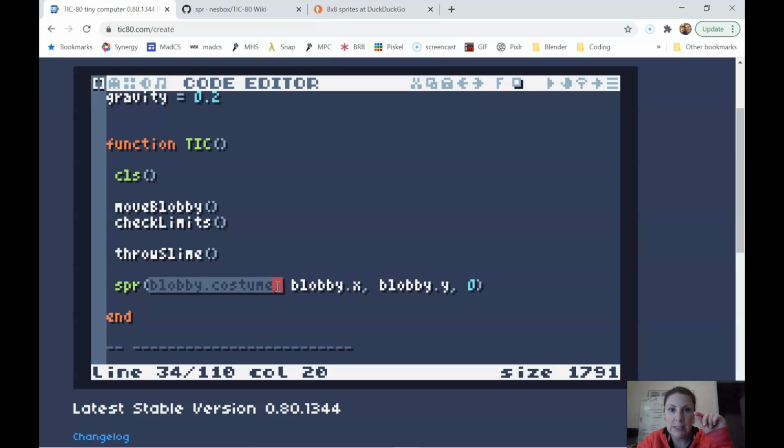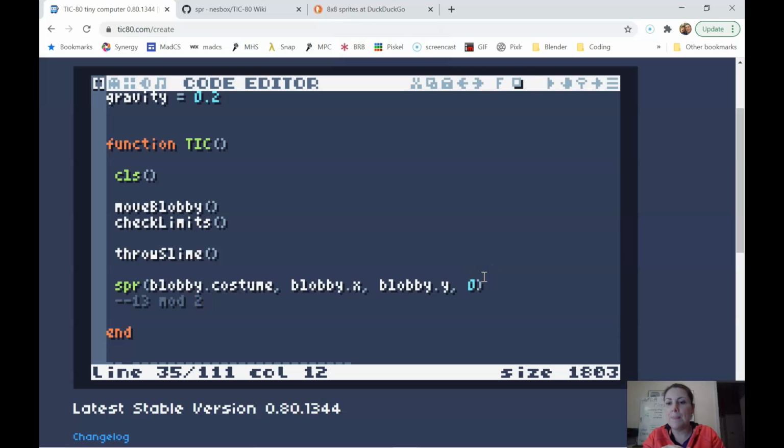Mod is, that would be 1 because it's the remainder if I divided 13 by 2. Not the answer, but the remainder. If I was doing 13 mod 5 would be 3 because if I divided 13 by 5, the remainder would be 3. Mod in Lua and many languages is a % sign.